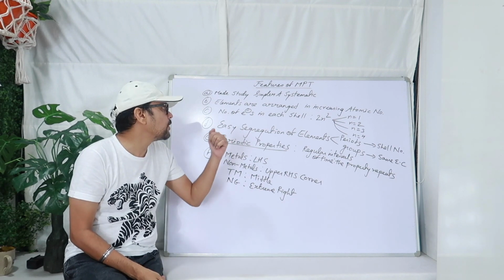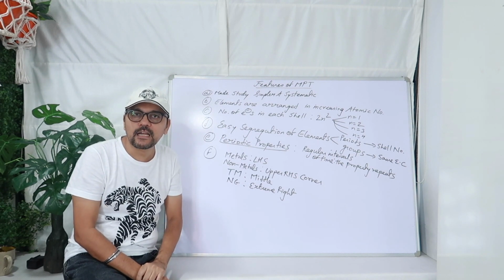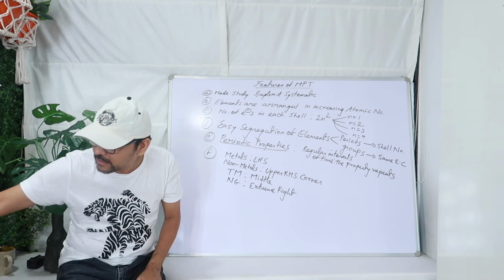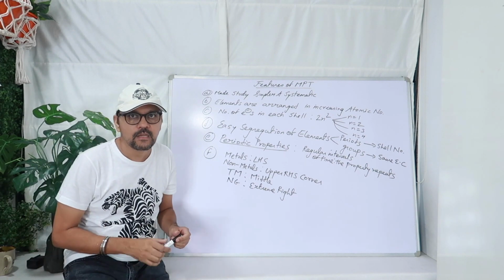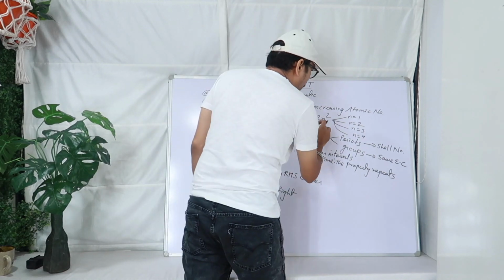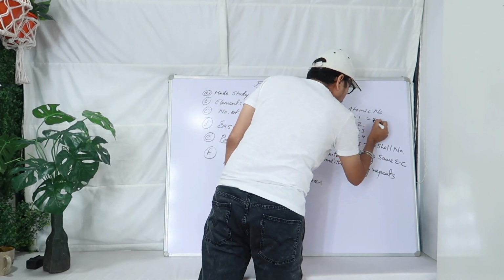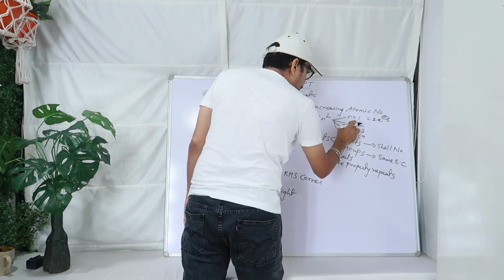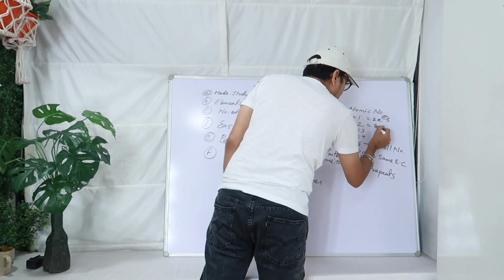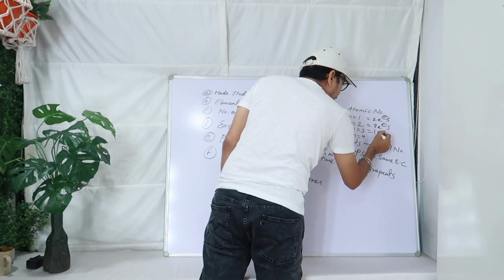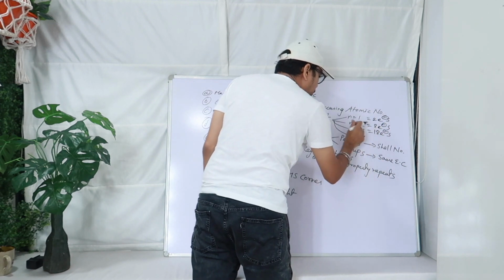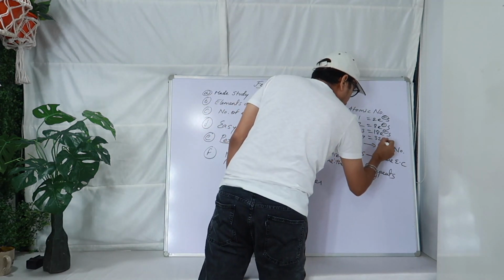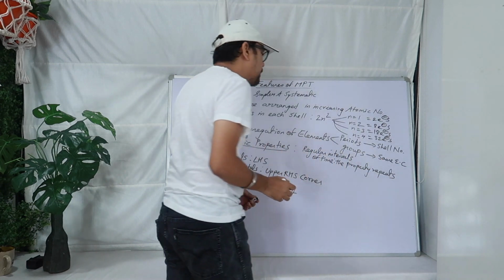So it is fixed. Point number 3 is number of electrons in each shell is given by the Bohr's formula called 2n square. 2n square का मतलब हुआ n is shell number. अगर shell number 1 है तो इसको फॉर्मूले में डाला तो number of electrons are going to be 2 electrons. So first shell can accommodate maximum 2 electrons. 2 into 2 square, that is 8 electrons can be accommodated. 18 electrons can be accommodated. 3 into 3 is 9, into 2 18, 4 into 4 16. So कितने electrons accommodate हो सकते हैं? This is called Bohr's formula.